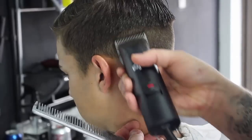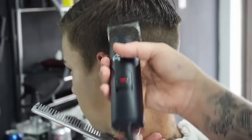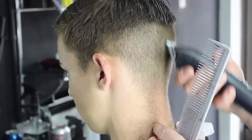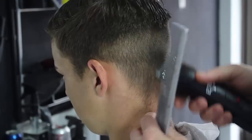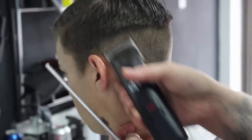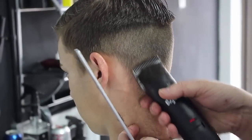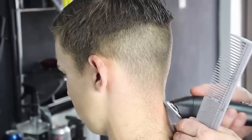I want to come away from that a bit, because it's summer and everyone likes to have something different in the summer. Every barber who watches this video who's been a barber for years knows around May, June time, people start coming in and go, I want a summer cut, I want something different, what have you got? It happens around May, June, July. That's the time where people come in and want something different.